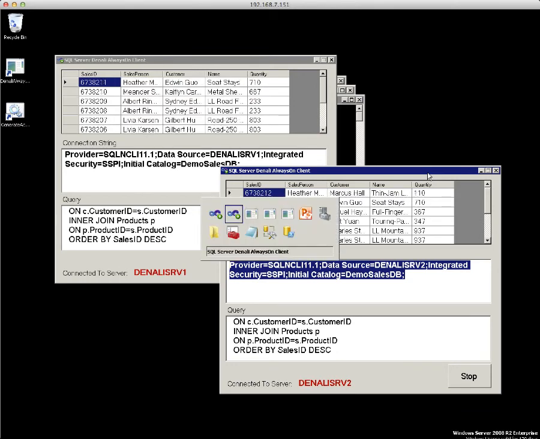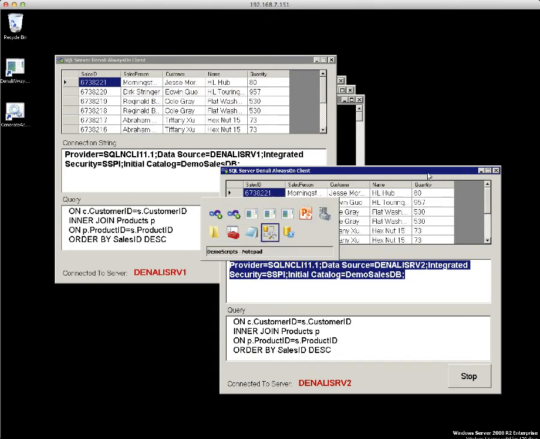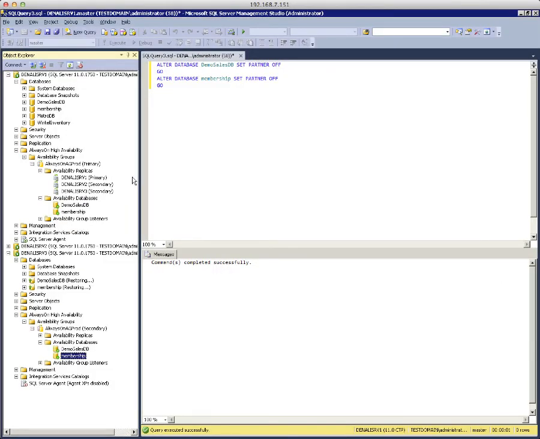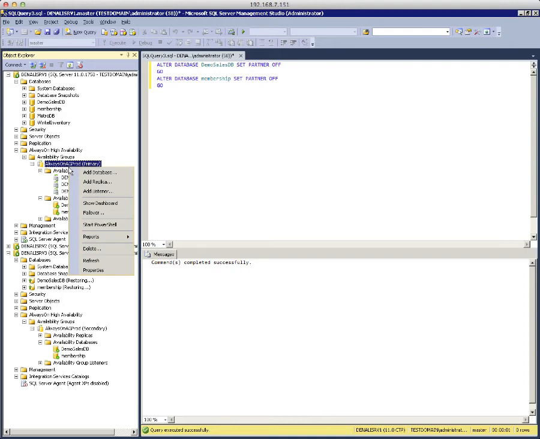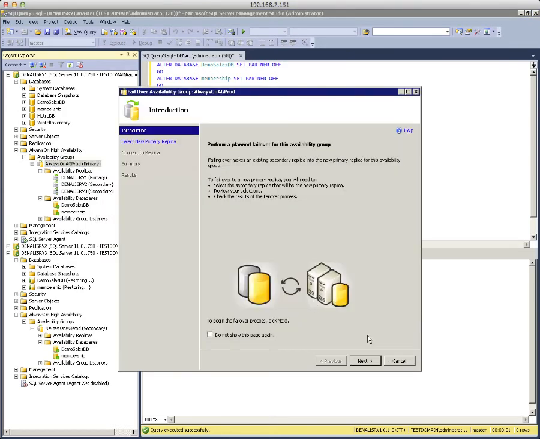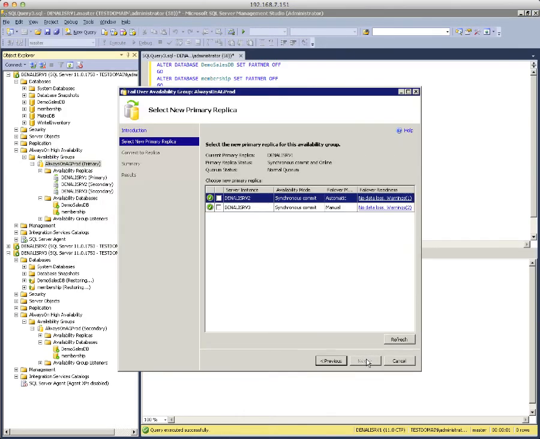Let's simulate a failover. Let's use SQL Server Management Studio and initiate a failover for the availability group. Right-click on availability group and select failover. Let's go through the wizard. We'll select an instance that we can use as the failover node for the availability group.